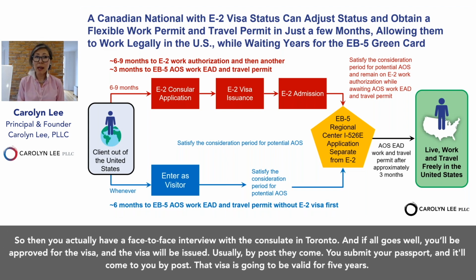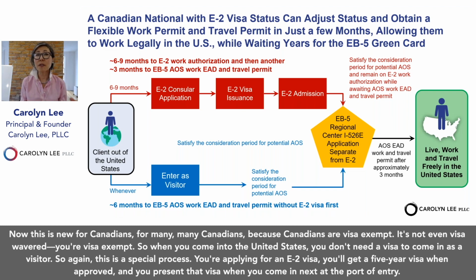So then you actually have a face-to-face interview with the consulate in Toronto. And if all goes well, you'll be approved for the visa, and the visa will be issued usually by post. You submit your passport and it'll come to you by post. That visa is going to be valid for 5 years.